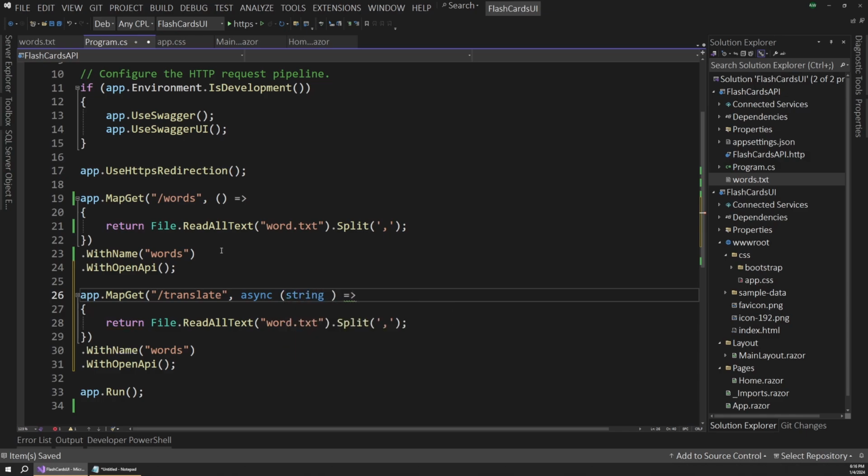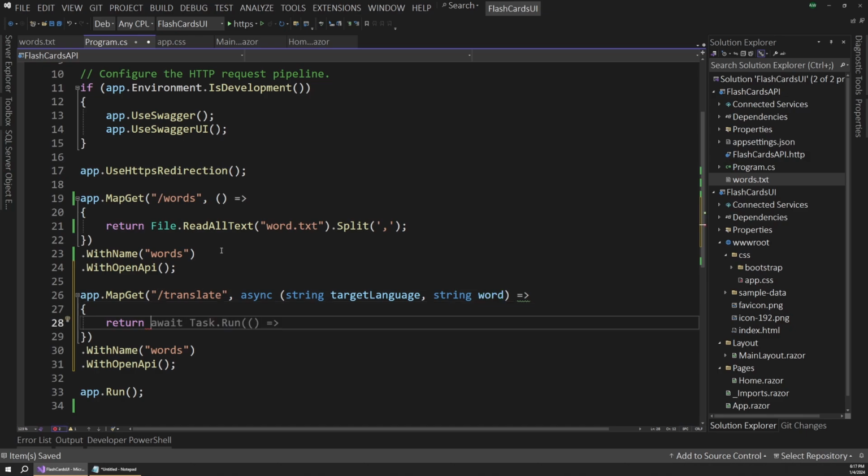So the first one is going to be that target language that they selected. So remember we had that drop down where they could pick German or Spanish or so on. So we want to send that language code along so that this is dynamic, and as they choose different languages, it'll translate accordingly. So we want to pass along that language. And then we need to receive the word itself. So whatever vocab word the user is currently on, we want to send that to this endpoint to have it translated.